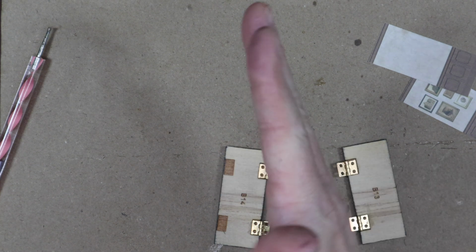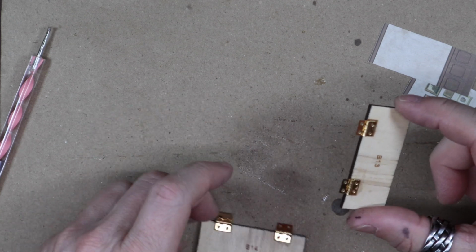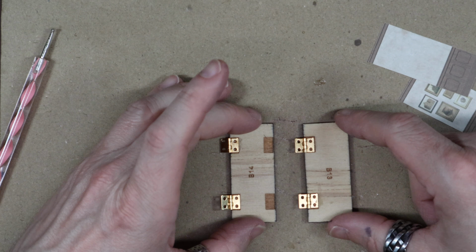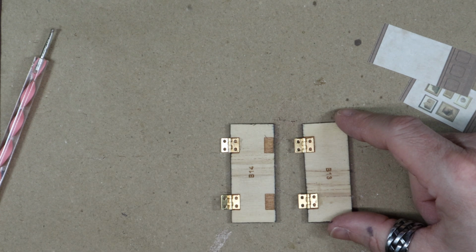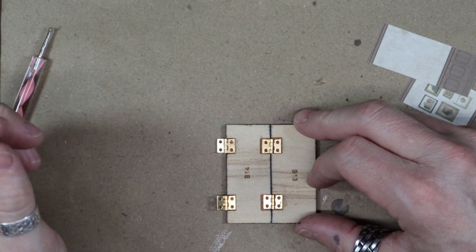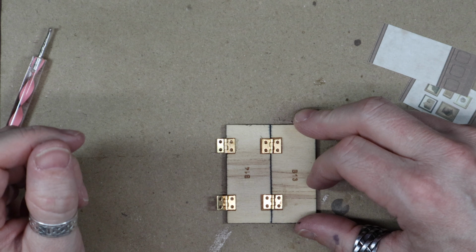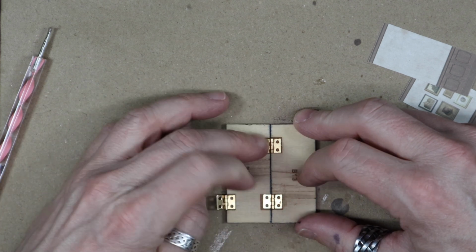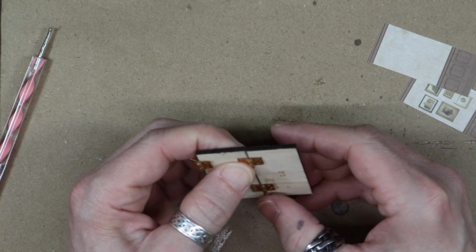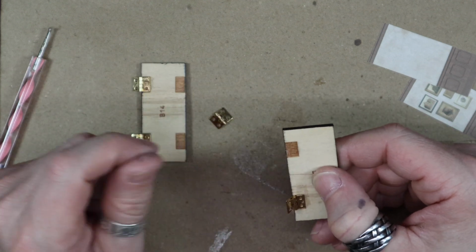Okay, yeah. Okay, so the front opens and the middle opens. So these are going to end up being like this, it looks like. Oh, wait a second. Were we supposed to put them? Oh, they were all supposed to go together. So this is going to end up like that eventually. So I think I may go ahead and do that. 1, 2. Because that's going to go. And that's what I was scared of.